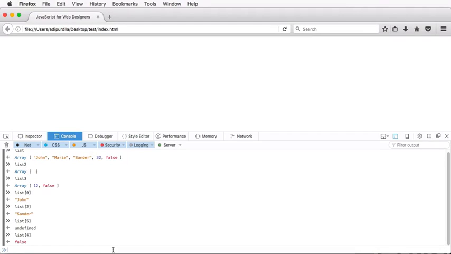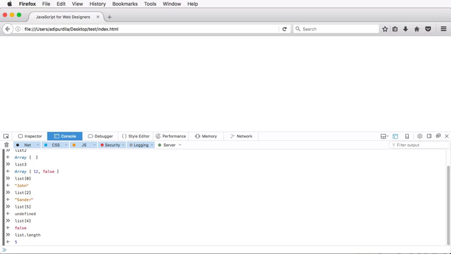Now, arrays have properties and they have methods. Properties, we're only going to talk about one, and that is length. And the length property gives you the number of items from that array. The way to access that property is with the array name. In our case, let's do list dot length.